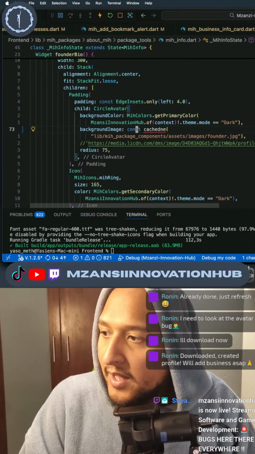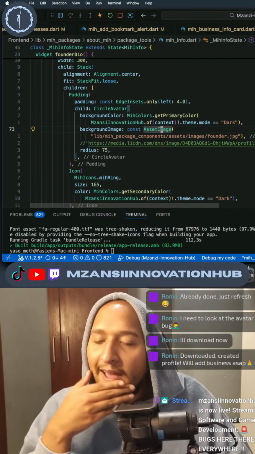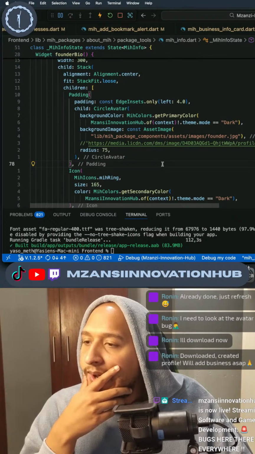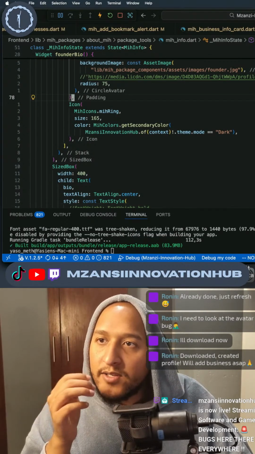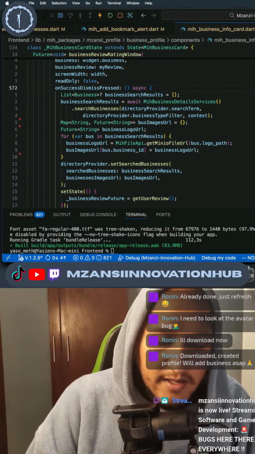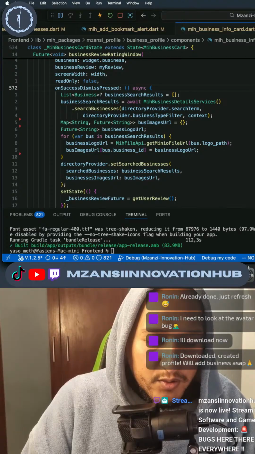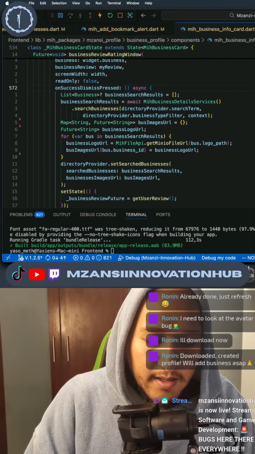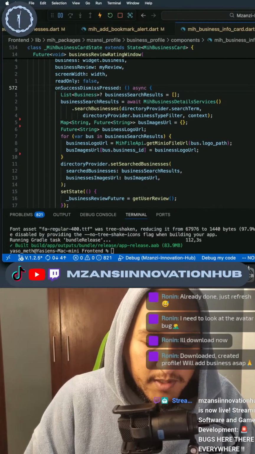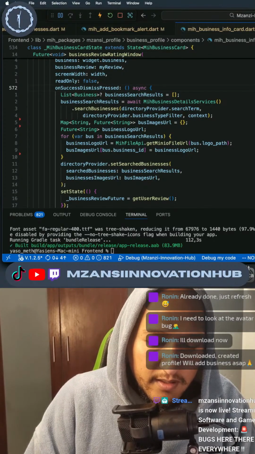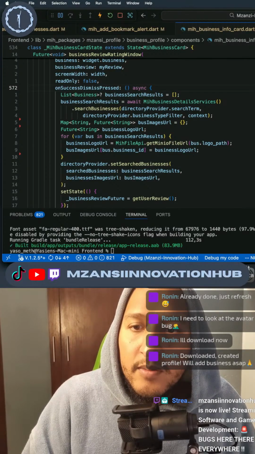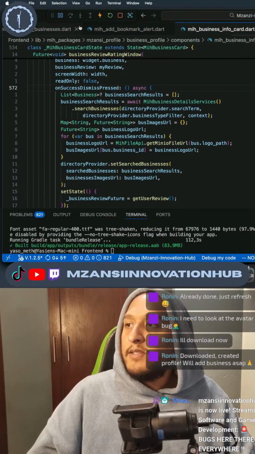Okay, maybe we don't need to have, since these ones are asset images. Okay, I think it's fine for now. I don't know how to resolve this. But cool, we fixed cached thingies. So let me say QOL switch. Let me show you. So QOL switch from network image to cached network image. Push all, minimize that. Perfect. So that was the other thing that we were doing.